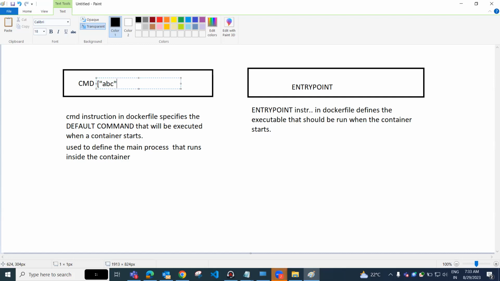This is an example. Comma, BCA. These are the arguments we specify inside the CMD or entry point. For example, here we need to put one dot. This is for a Java application. So Java.